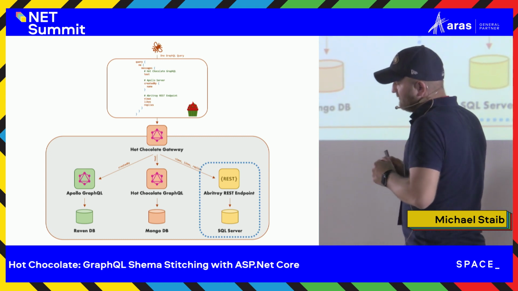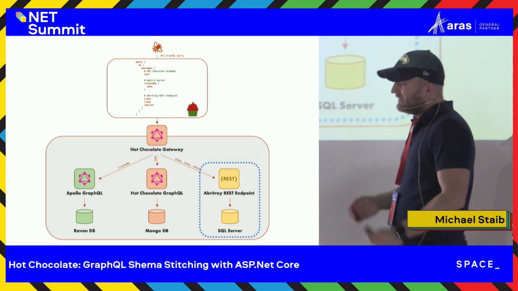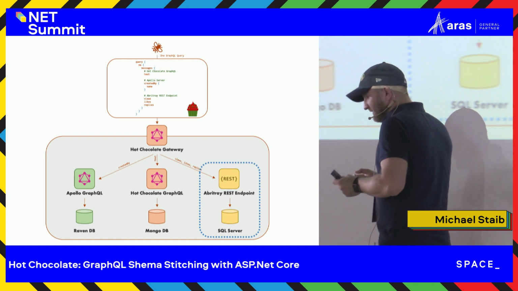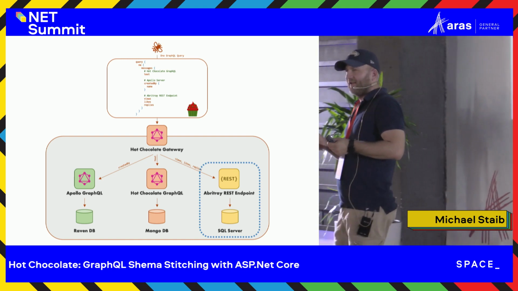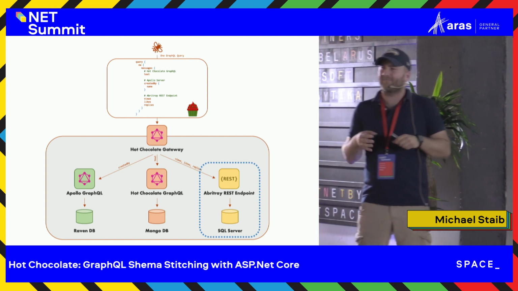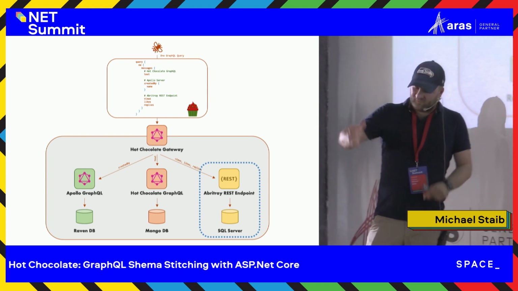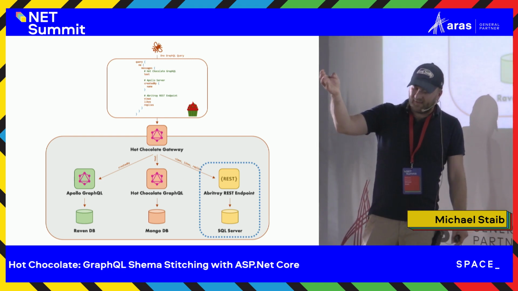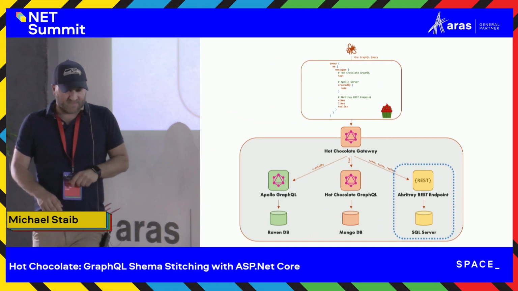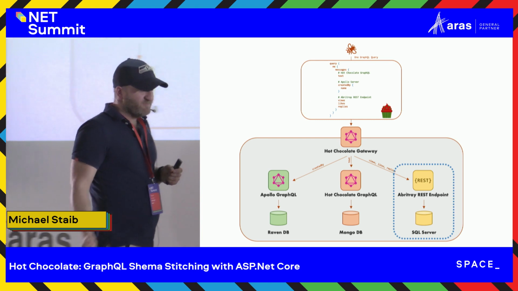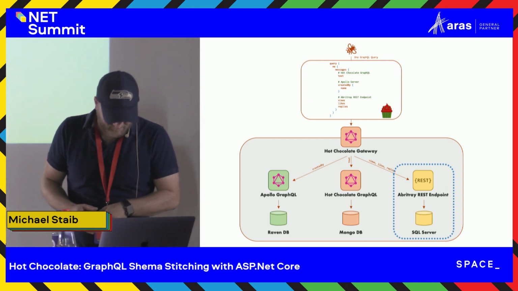GraphQL fetches all data in parallel. So when you send a request to your gateway, it will rewrite your queries. And if somebody knows the Roslyn API, it does that kind of like Roslyn does with their rewriters. Basically, we have query rewriters that rewrite the initial incoming query into a request for one of those microservices. Then fetch all the data in parallel, and reintegrate it and send you the response back.